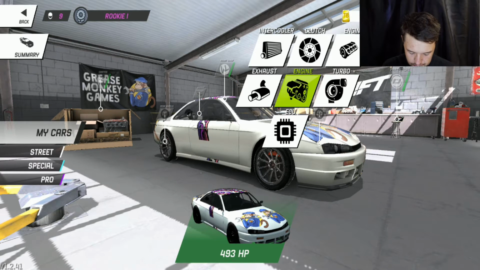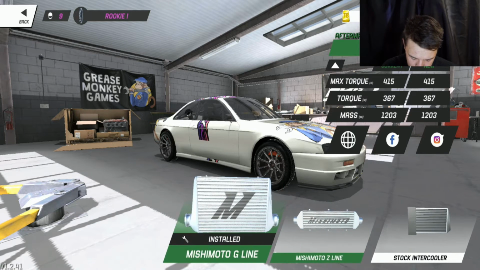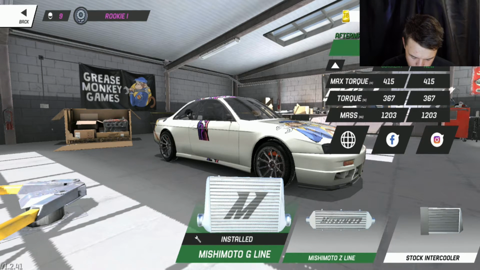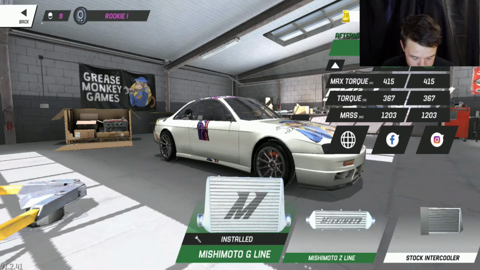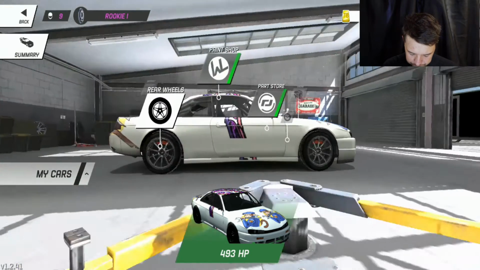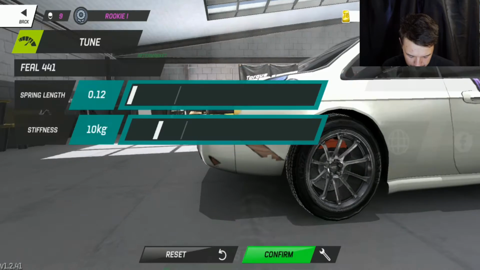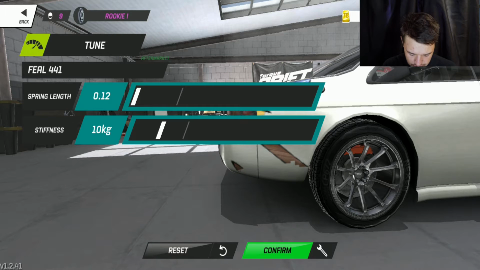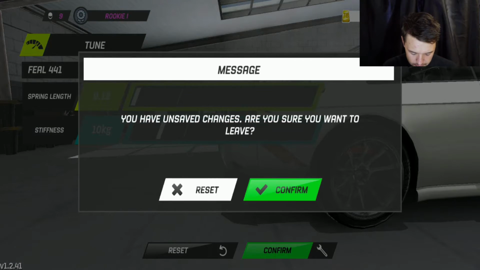Sticking with engine, intercooler. I can decide which intercooler that I want. Does it show the difference? Yeah, so I'm actually losing horsepower. I'm adding mass if I go to this smaller Z-line one as opposed to the G-line one. Actually, I have a Z-line one on one of our builds. If we get into rear wheels, suspension. So I've got field suspension on there right now. Spring length, stiffness. So this is going to change the ride height. And it actually shows you changing the ride height.